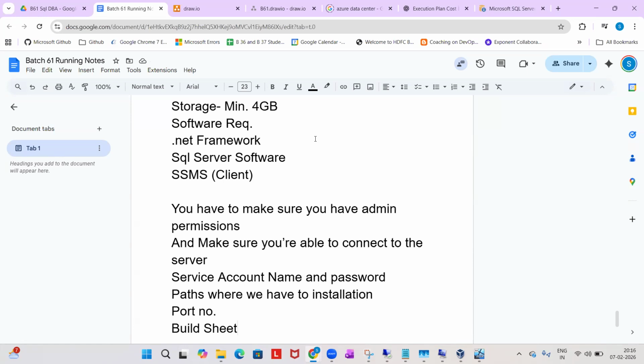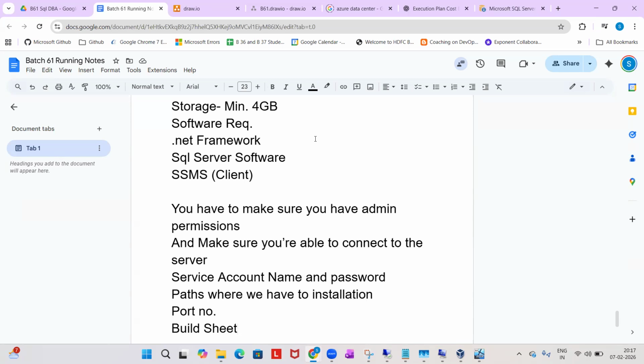In the build sheet, the application owner will give the details: how much memory, how much storage, what is the server name, what all things have to be opened, what kind of collation settings. I'll tell you about collation settings, don't worry. Whatever inputs we need, the client will provide those details. How will they provide them? He cannot directly come to your desk and whisper in your ear, right? There should be a formal, proper way.